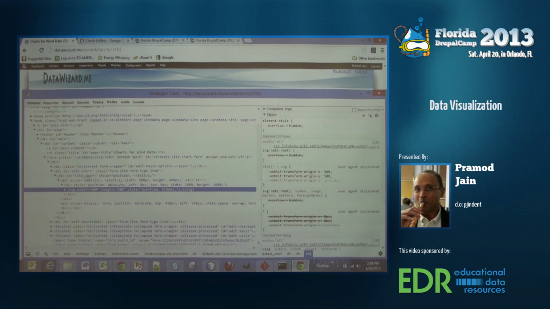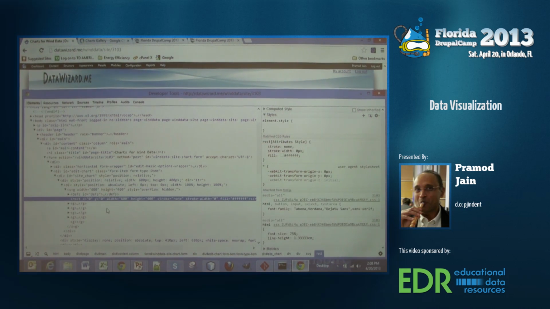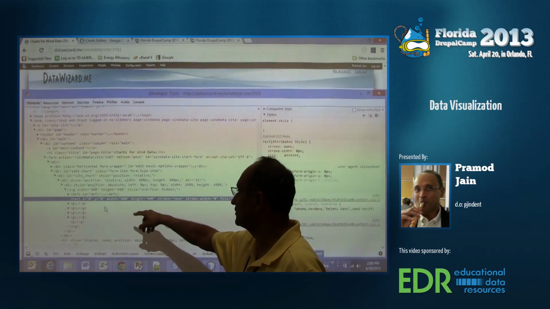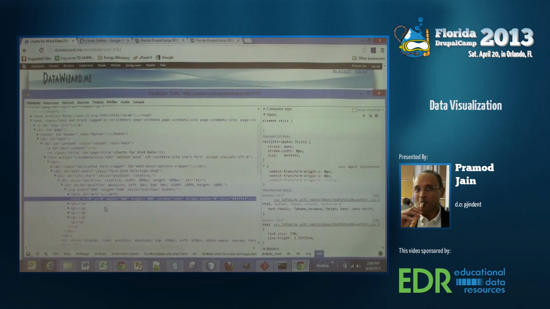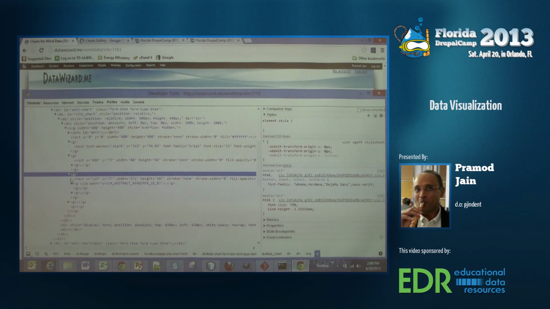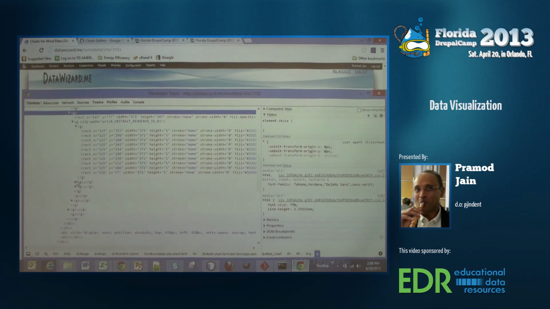It's probably hidden somewhere. So there is a container ID in which this SVG gets placed. And if you haven't seen SVG before, this is what a vector specification looks like, saying draw a rectangle starting from x0, y0, width, height, stroke, all the good stuff. And G is a grouping. This is all you're drawing the periphery of the chart. This is also the periphery.